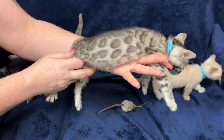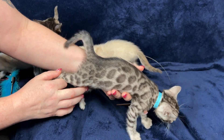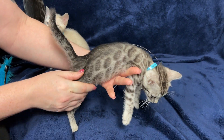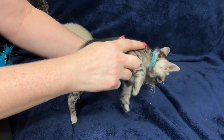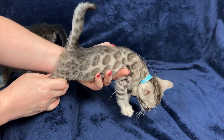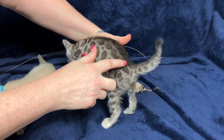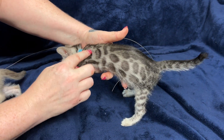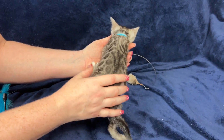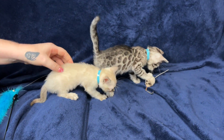Incognito — that nice white really makes that contrast pop. You can see the inside of the rosettes are already lightening up, so he's going to have donut rosettes. You can see the rosettes breaking up down the back right here — boom boom boom. No rib bar, completely just rosettes. Rosettes are opening up right there. This is usually where you see lines — you can see rosettes. I would say he is breeder quality, definitely breeder quality. Opening up donut rosettes, all breaking up down the back, definitely broken up here. You can see rosettes forming right here on the shoulder blades where you normally see a butterfly pattern. And then again, no rib bar. So breeder quality silver boy right there. Love how dark his pattern is — it just really pops.